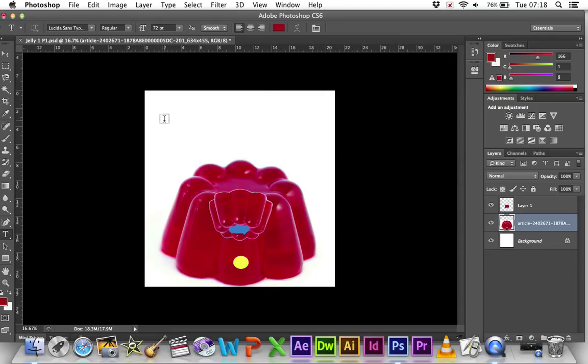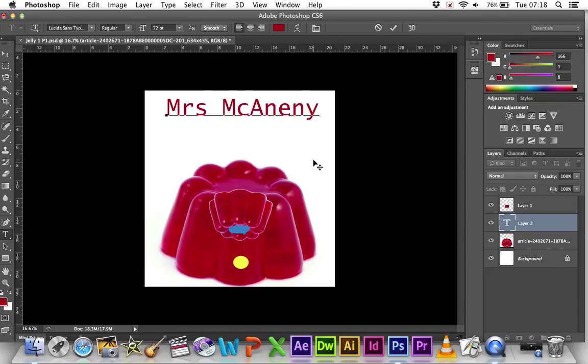And then I want you to click anywhere on the back of your page in the white area, and you'll see we've got this flashing cursor come up, and that's telling us, right, you can write some text now. What I want you to do is write your name. You don't have to write your surname as well, you can just write your first name. Once you're happy with that, I want you to click on the hand tool, and that's for you telling Photoshop, I'm happy with what I've done there.